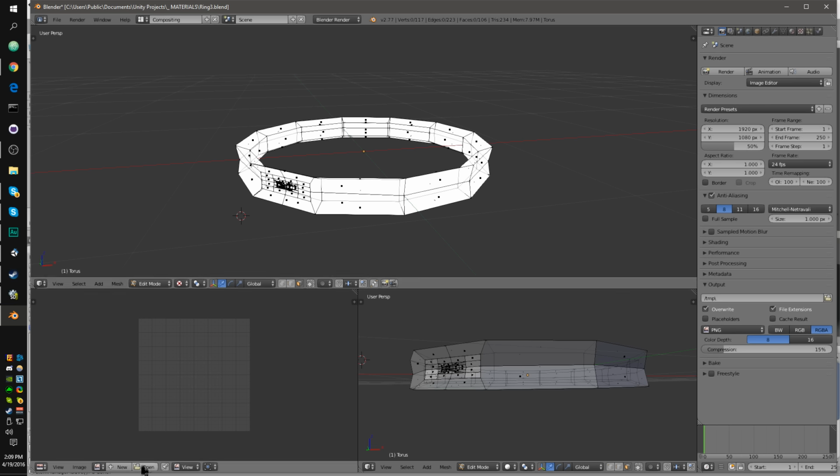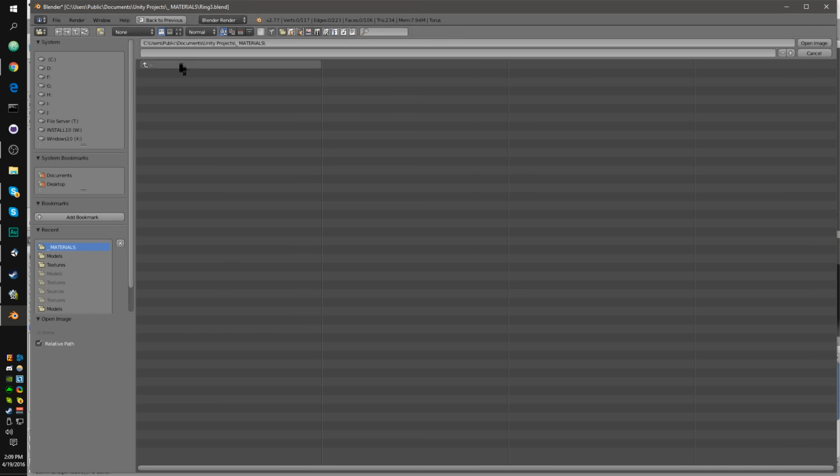I went down here in the bottom left and I click Open Image. This opens an image in compositing view. These images are used to add diffuse textures to the thing that you're looking at. So, I really don't know what I've done with my diffuse texture. I'm probably gonna have to find it.